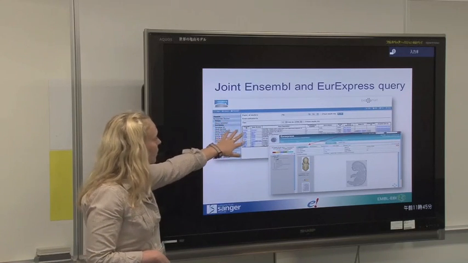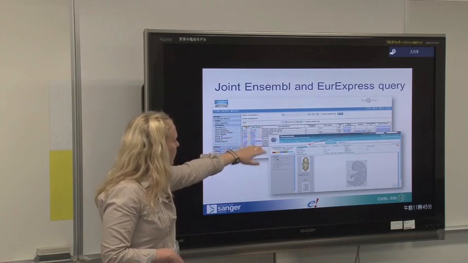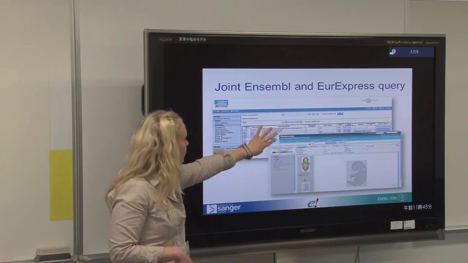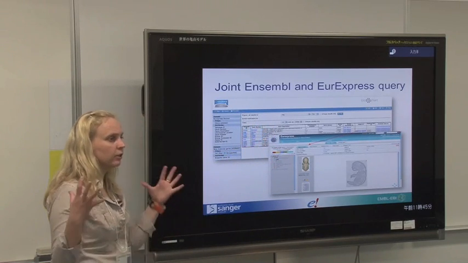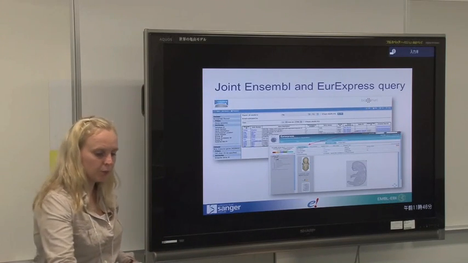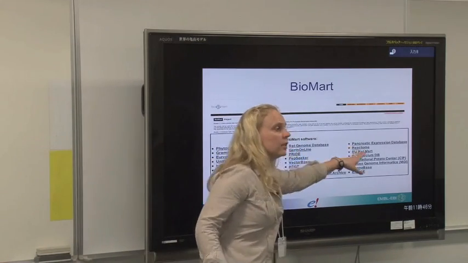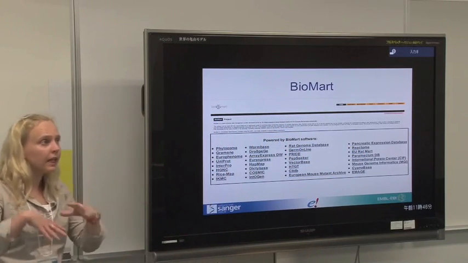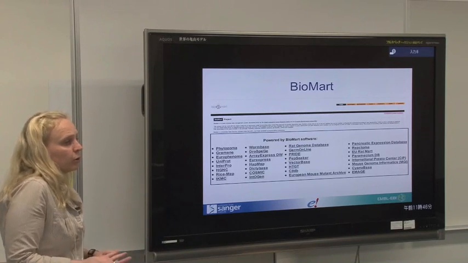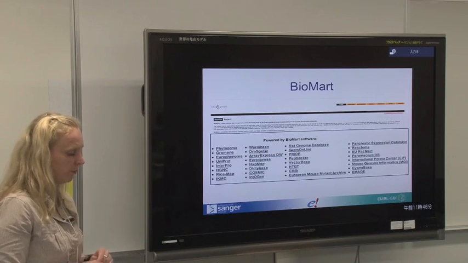So here, in addition to exporting mouse genes, we also added data from the Expression Atlas. By the joint query, we can get results from two databases in one. So that's further more advanced. Tomorrow, you will actually hear about, for example, Reactome. So you can easily join data. Maybe you found 18 genes in a genome-wide association study. You want to see the mouse orthologs. You also want to see whether they're in the same pathway. So easily you can join two projects together.